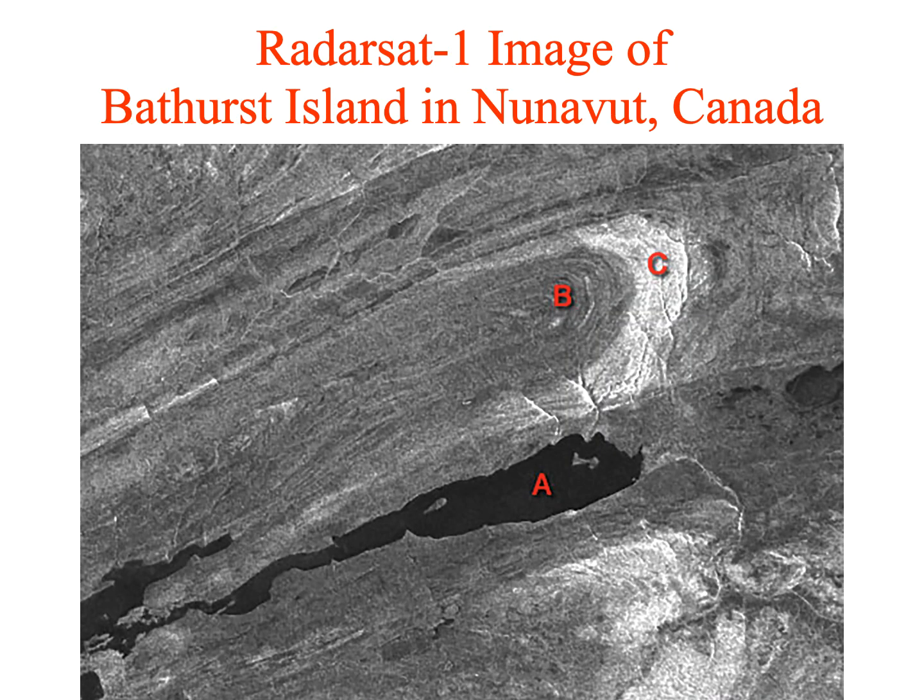Here is an image taken from RadarSat-1 of a part of Nunavut, Canada, and there's three features there, A, B, and C. Take a look at the notes. I can't remember exactly what they are, but A is obviously a lake, but B and C are some type of geologic features. And RadarSat is also used to some degree for geologic purposes.